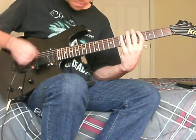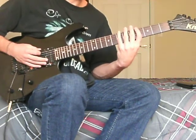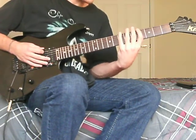So first I'll play through the scale, which starts on the fourth fret, and it's going to be in the key of A.